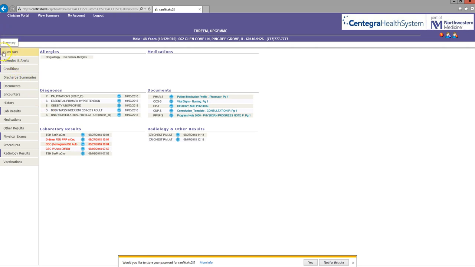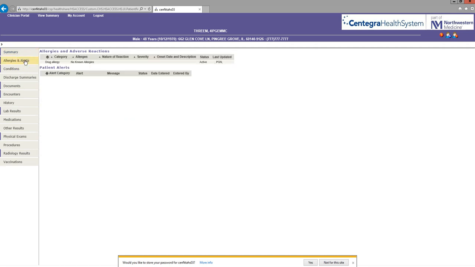So if you look to the left side, there are little blue icons or bars to the left of each of the tabs. Those are the tabs that have information that got carried over from the EMR system. The ones that do not have that bar do not have any patient information carried over. So that's one way of efficiently understanding which tab has information and which one does not.